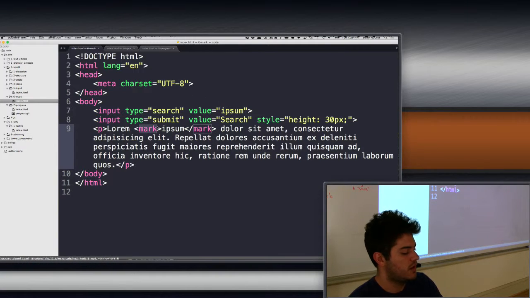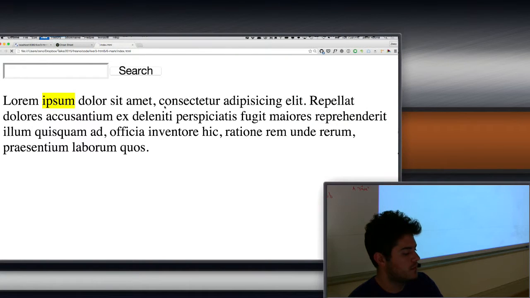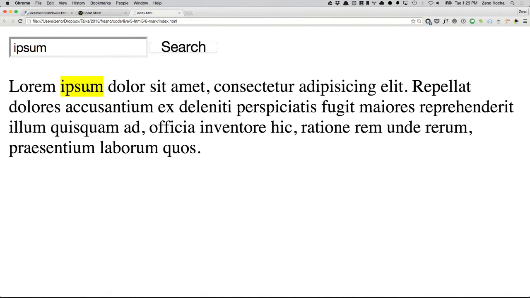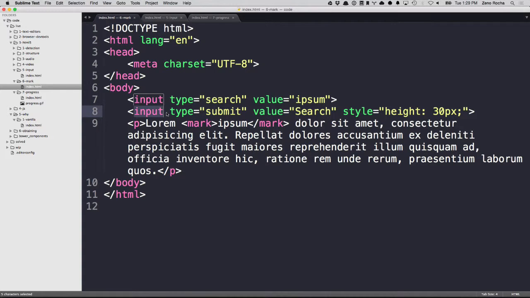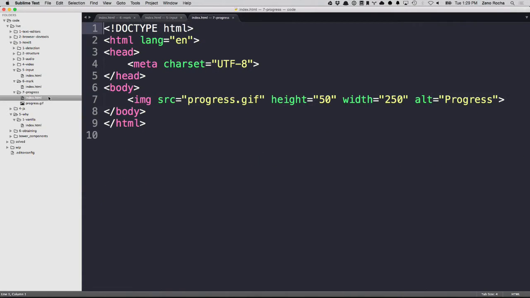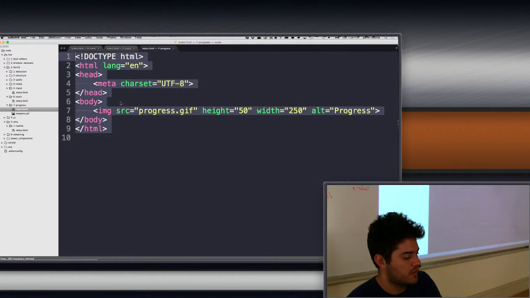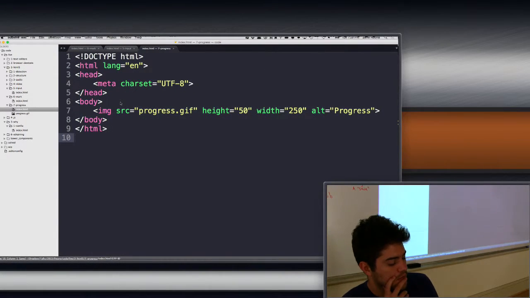If I just do that, this element already has some built-in style, which puts the background as yellow. So that's pretty cool, right? This is another new HTML5 element, pretty new. Main, mark, those are elements that most people just don't know about. They're like, yeah, I know everything about HTML5, and there's a lot of things going on. So this is another one.